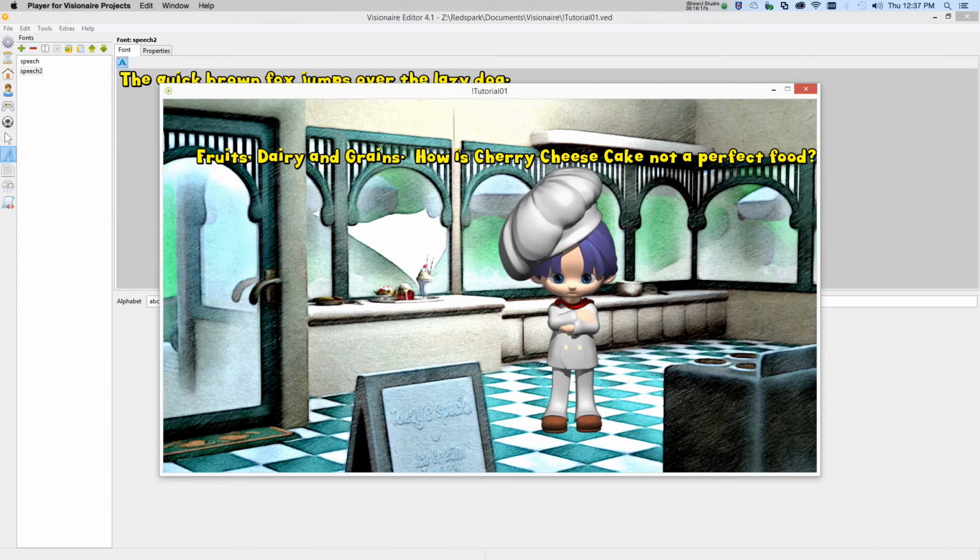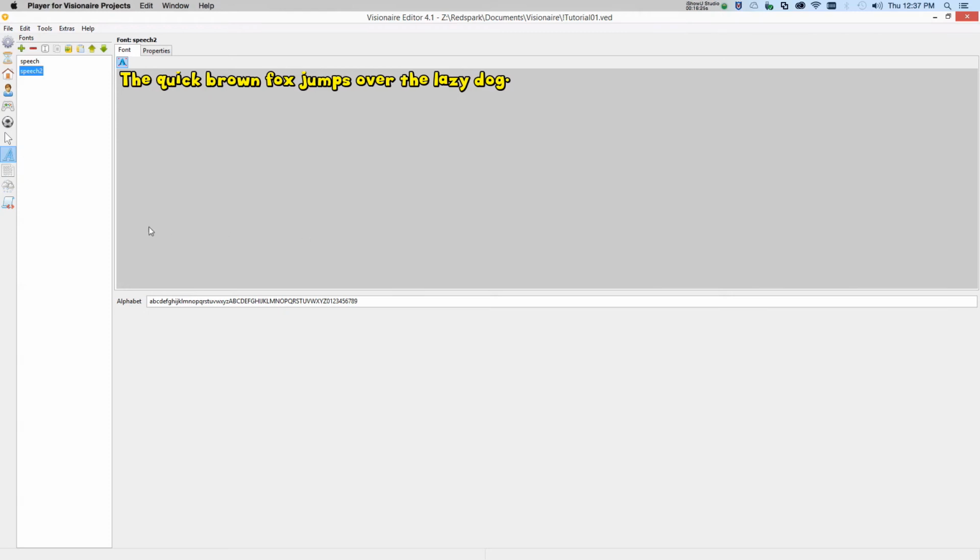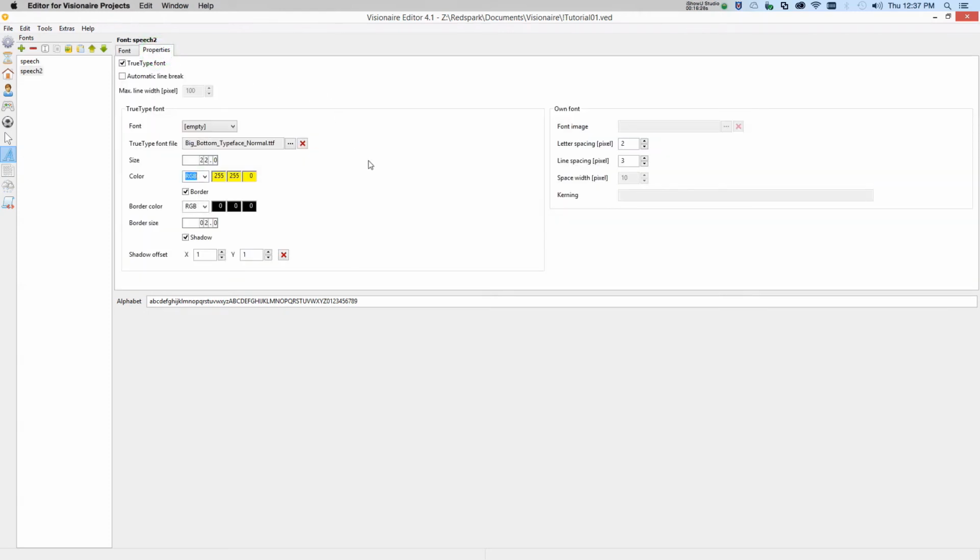So I hope that shows the difference between bitmap fonts and TrueType fonts, and how easy it is to create them, to tie them to a character, and both of them will often need to adjust the letter spacing, even the line spacing may need to be adjusted between them. However, to get the overall appearance of the font, it is easier to do that with the TrueType font than it is with a bitmap font, because you have so many options here for borders, to adjust the border color, the border size, whether to put on a shadow or not, its offset, and all these values are just adjusted and you can instantaneously go back in and view them.